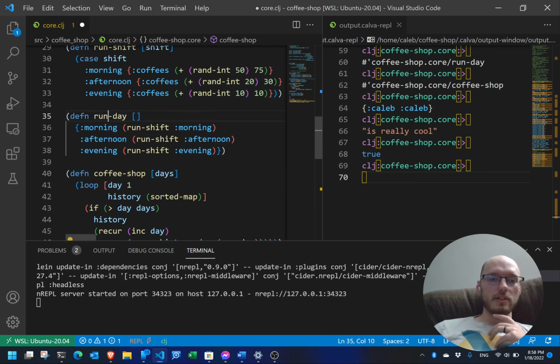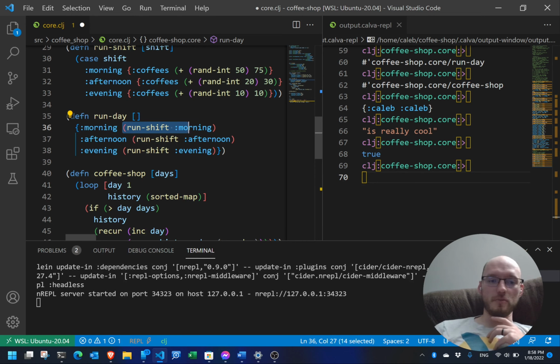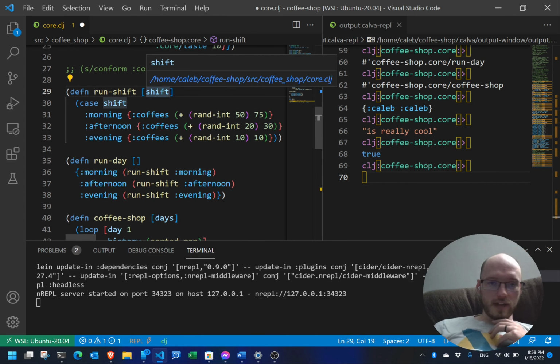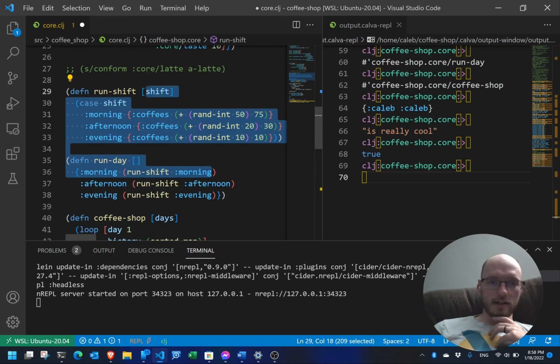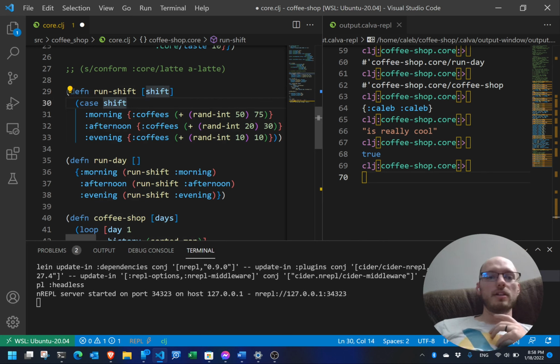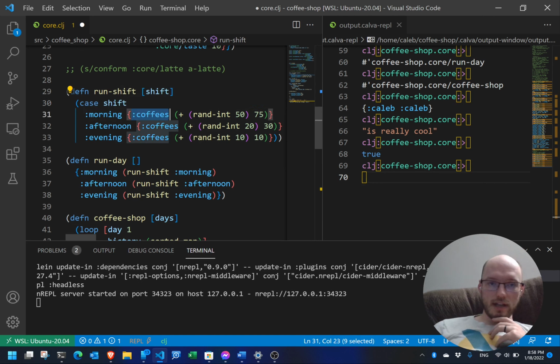All right, sweet. Then we come up here, and then it runs into here, and it says, okay, make a map. Make the first thing in that map a key that says morning, and the value is going to be whatever you get back from running the function run shift when you give it morning, the keyword, as an argument. Then it'll go up here and say, okay, take morning and stick it in there. What happens? We go to this case switch. It'll say, okay, use what you got in and then compare. And when you find a match, do that thing. So then, since we gave it morning, it'll stop at this first one and then go in there and do that.